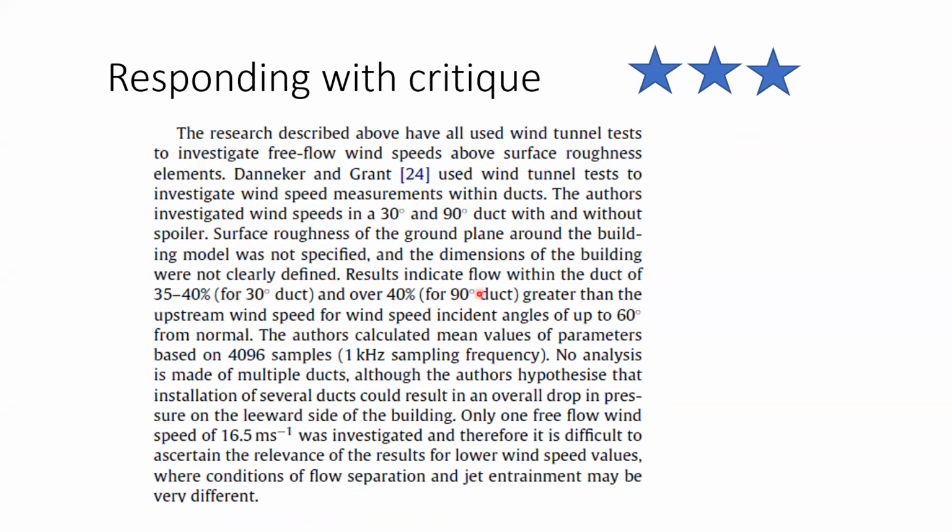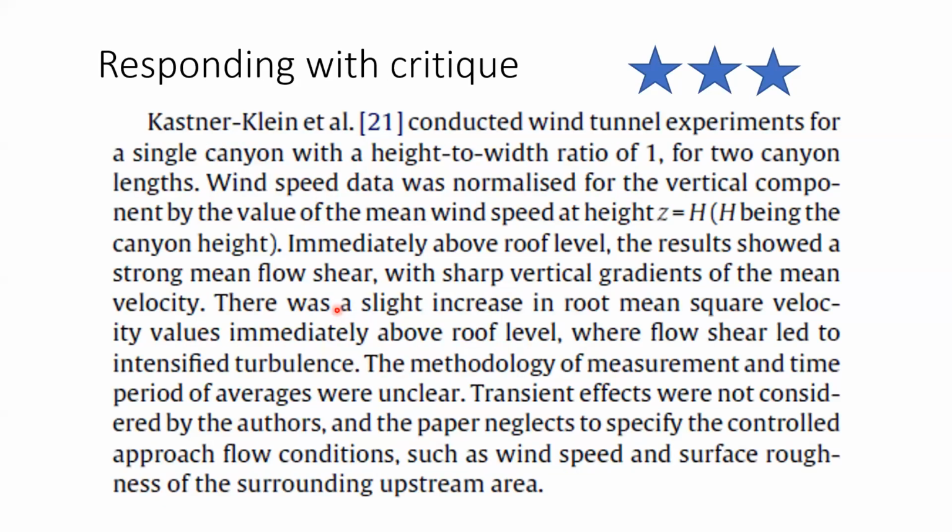This is critique. Results indicated within the duct greater than blah, blah, blah, right? And the authors calculated mean velocities. Now, this is again interpreting their results, and no analysis is made of multiple ducts. Although the author's hypothesis that installation of several ducts could result in an overall, this is analysis and at the same time critiques, right? So this is a way to interpret rather than saying that these authors found this and that. You interpret their results and then try to give a critique. Right. Another example.